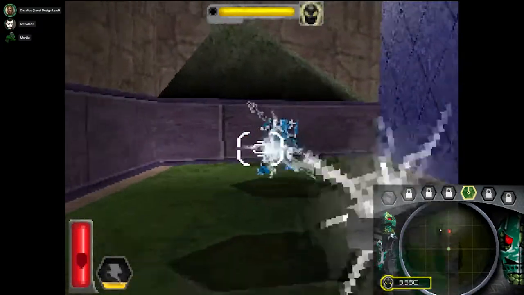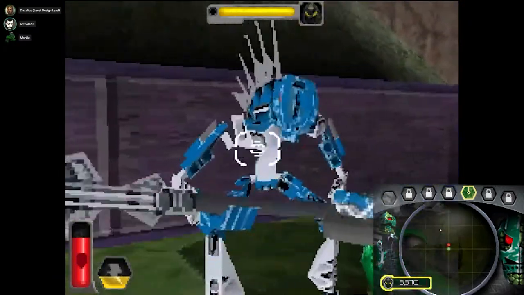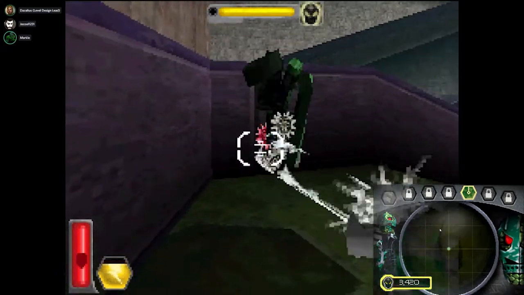Boxer says the Visorak legs are wrong, but everything else is that accurate. Let's see him up close. Yeah, that's pretty accurate. Let's look at him up close. Shoots him in the face. Yeah, that's pretty good.